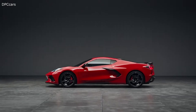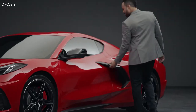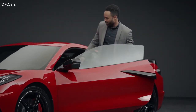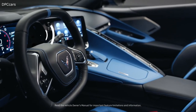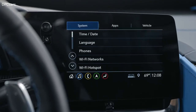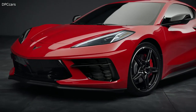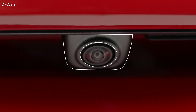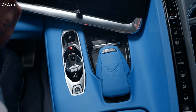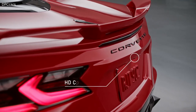If your Corvette is equipped with available driver assistance features, they will work together to help you avoid incidents and reduce crash damage while driving, backing up, and parking. Some driver assistance features alert the driver of obstacles by beeping. Most settings can be turned on or off in Settings. The HD rear vision camera, when you shift into reverse, shows the area behind your vehicle as filmed from a camera above your license plate.